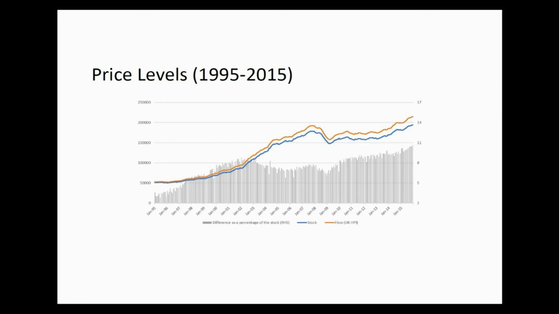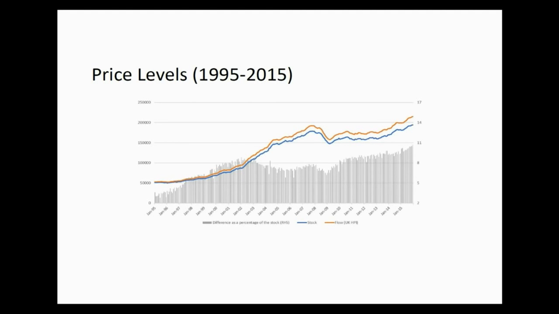But we can see it's not monotonic. It was flat for a very long period. In fact, it even went down a bit in the 2006-7 period. It fell, and it was fairly flat from 2002 to 2011, and then it went up. So this is just a 20-year window on house prices. If we look at these stock and flow measures, probably the stock will tend to be lower than the flow. But the distance between the two, we can expect that to vary over time.